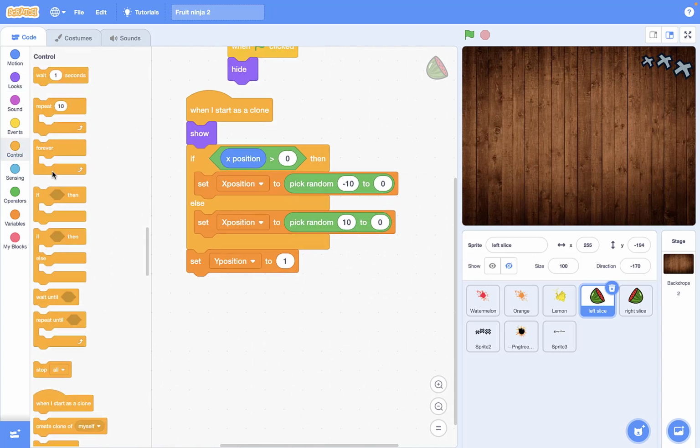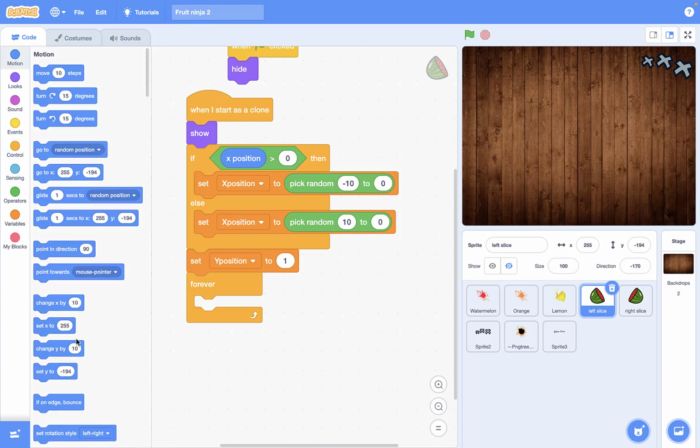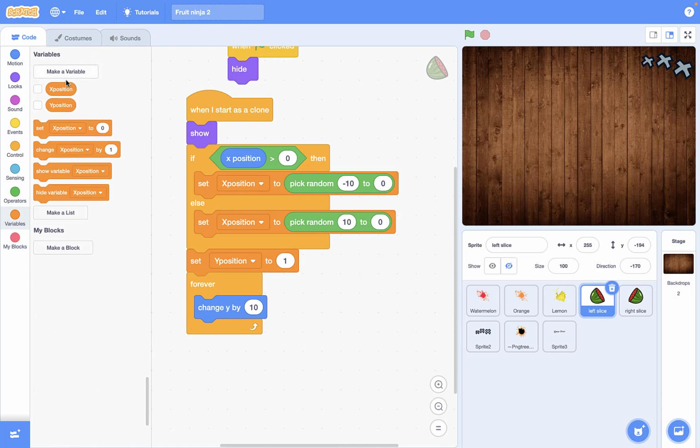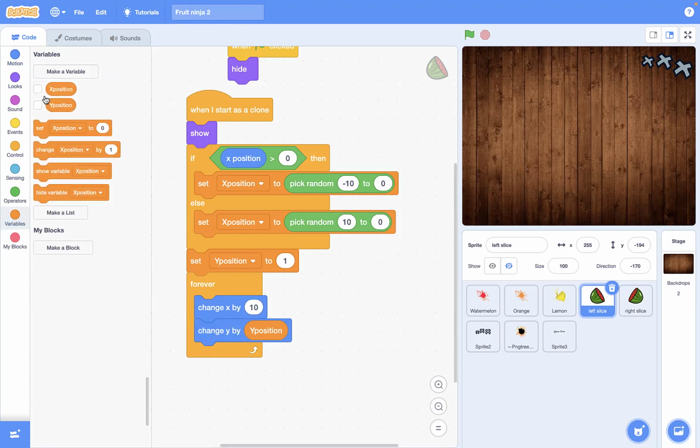For this part, we're going to add a forever and say for each time, just change Y by the Y position and change X by the X position. We have to add these two, and then we're going to change the Y position by -1 to reduce the Y position for coming down.